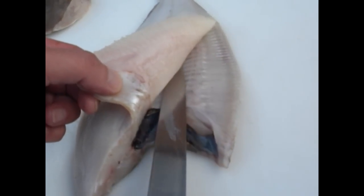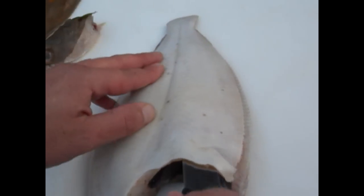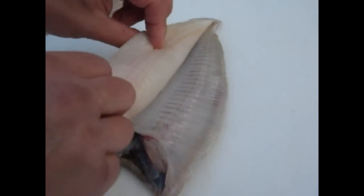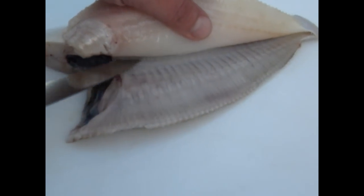Then I'm going to put the knife back on the bone, drop the fillet back over the knife, keeping the knife to the right hand side of this lateral line. I'll push it the rest of the way down the fish, and it will release that half of the fillet for you. Then we're going to just make sure we're in the middle of the plaice.